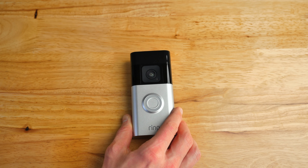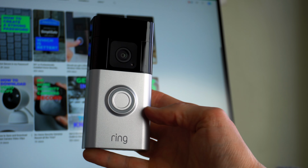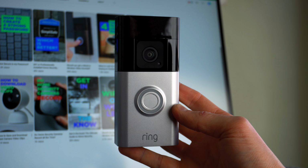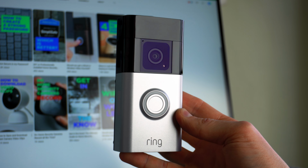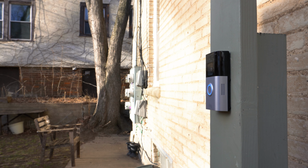The Ring Battery Doorbell Plus retails at $179.99. Oftentimes you can find it on sale. I'd say if you're interested in getting into the broader Ring ecosystem and don't already have one of the more recent generations of Ring video doorbells, this one is worth a look.